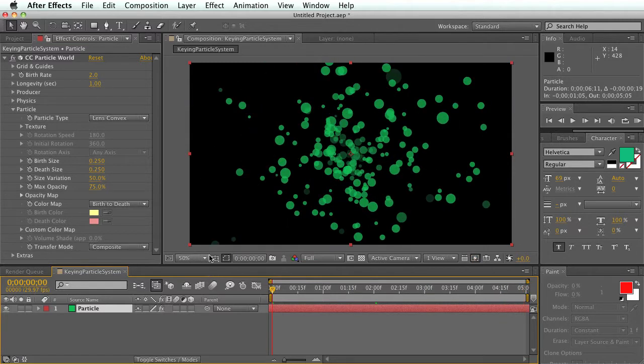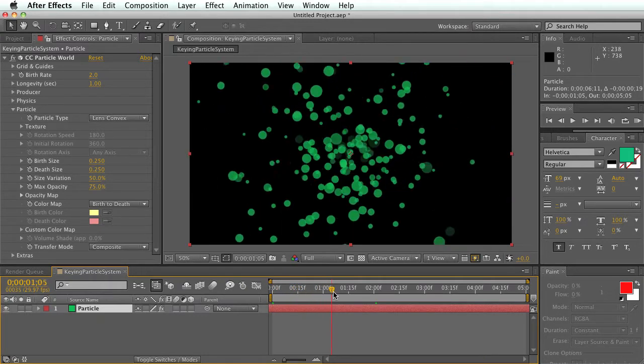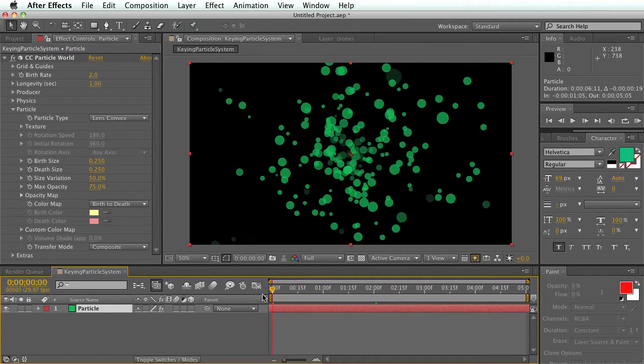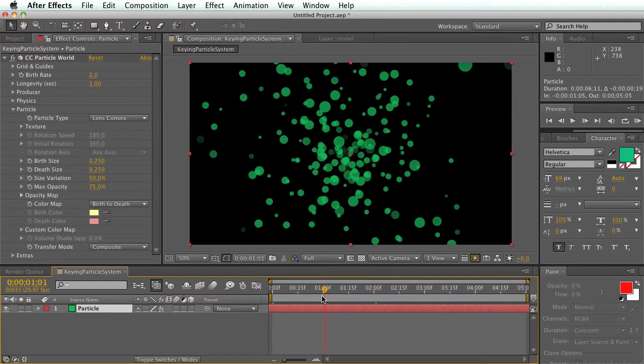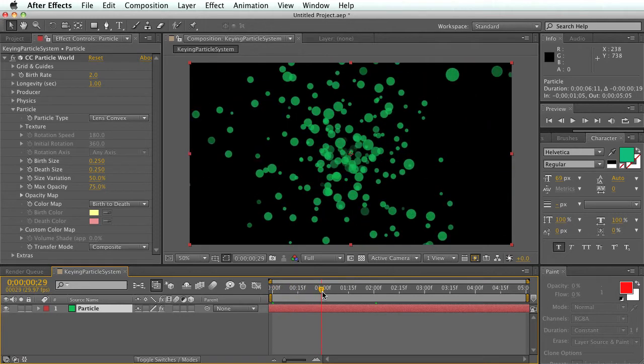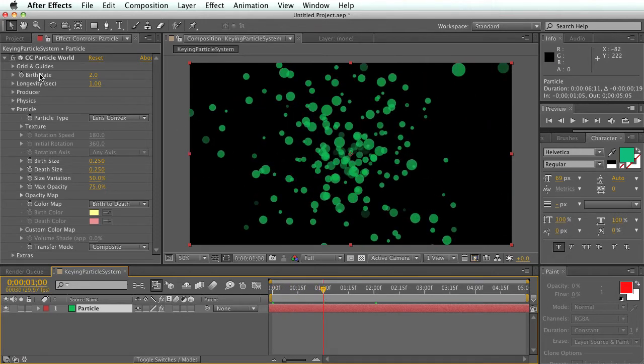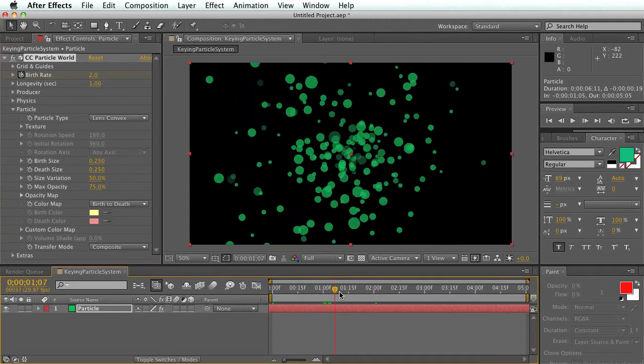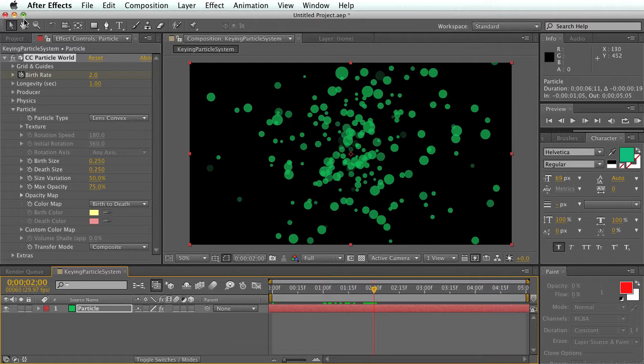Okay, so now let's worry about keying it. Let's say right now I want to leave this particle system like it is. So I want to have a high birth rate and a high velocity. But let's say 1 second in, I want it to start slowing down. I want the birth rate to start changing, so I'm going to click this little stopwatch here on the birth rate, and then it takes about 1 second for it to completely die off. So I go down to the 2 second mark, change this to 0.